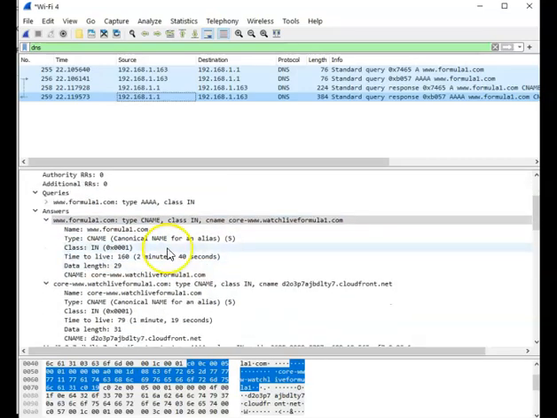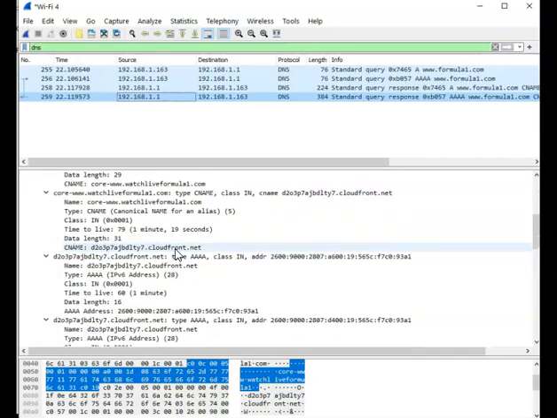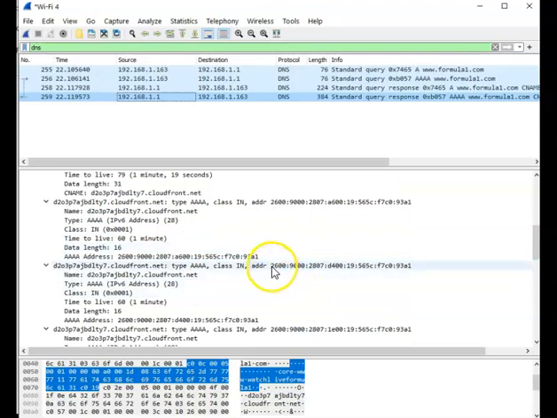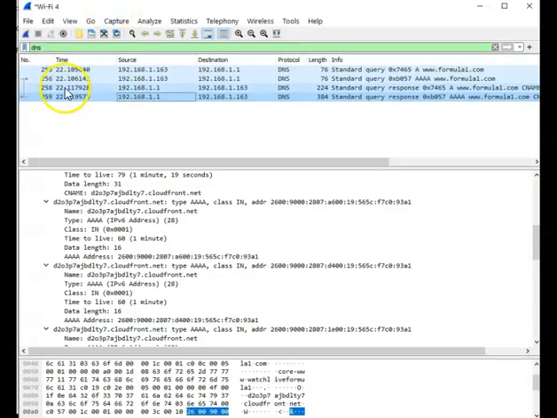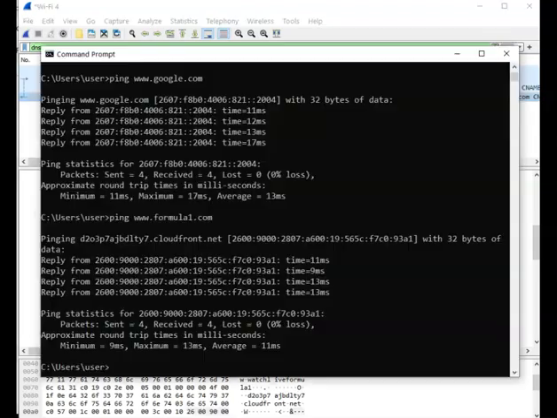As I look down through again, here's the response down here. Here's the IP address, 2600:9000, blah, blah, blah. And if I look at my ping over here, yeah, 2600:9000, blah, blah, blah. That's the response I got back, and I was able to ping that web server. The only reason I could is that it resolved that name into an IP. When I pinged the name Formula1.com, it had to use DNS to get the IP, and then I could start pinging that IP. That's your DNS process: we're taking a name into an IP so I can find that entity.